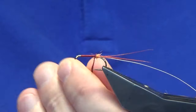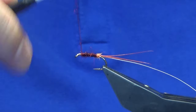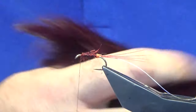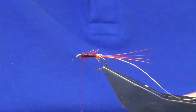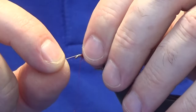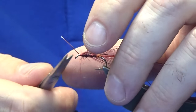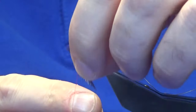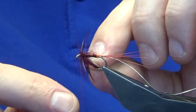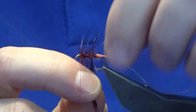Now the body hackle - this is just a Cheney's claret cape. Take a nice hackle off and take away the rubbish from the bottom of the feather. Tie it up to the hook in nice tight turns. Catch this in, trim away your waste stem. I like to do a couple of turns going to the shoulder of the fly - the shoulder being the top of the body. The number of turns down the body is really up to you and how you like to dress them. I usually go for between three and four, but it also depends on the hackle.